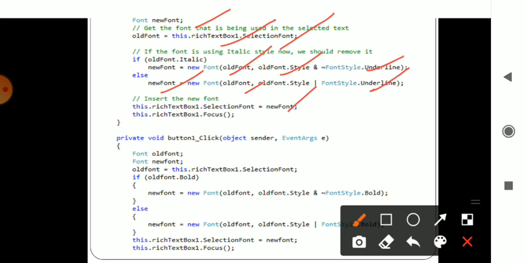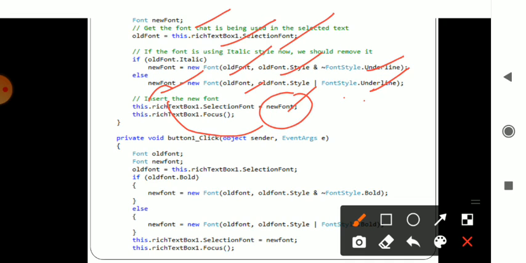If I want the font to be in the format of the given style, italic plus underline, it will accept that. So in the rich text box selection, you have the new font being accepted: either old font, everything goes, underline everything goes, italic remains. Otherwise, it will use the old font's italic type and underline type. ORing means both. When I want to remove it, I use the tilde option. The new font is accepted and it will be printed.